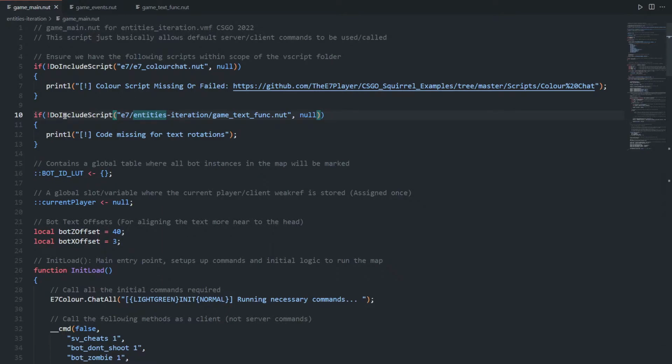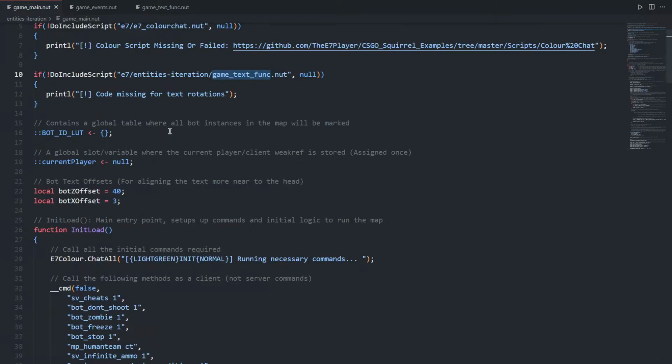We also include the game text function script, which handles the rotation of the text from the bots. Here we have a global table called bot ID LUT, which stands for lookup table. We also have a global slot, in this case a global variable, which is not assigned to anything, so it's assigned null.